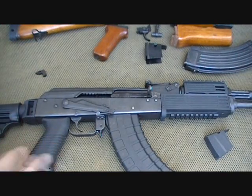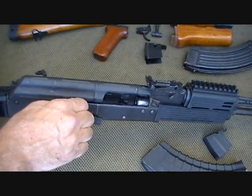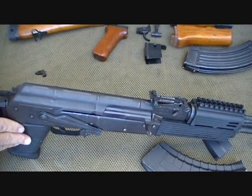First thing we're going to do, as always, is to safety check the weapon. Remove the magazine, pull your bolt back. It is empty. Fire into a safe direction.